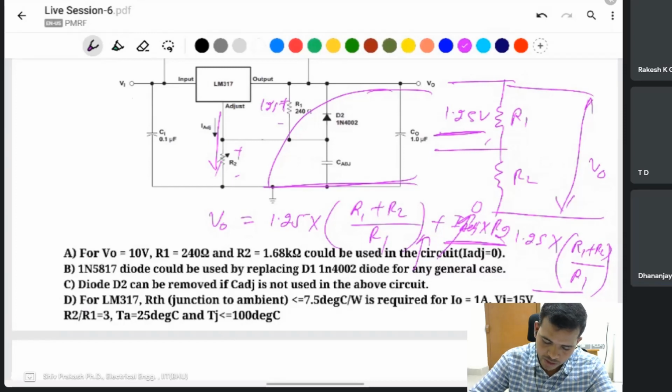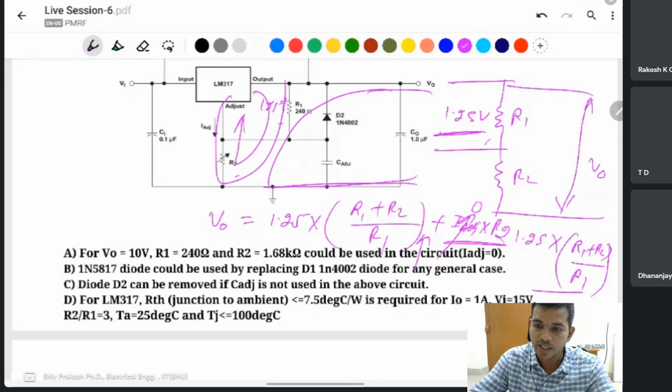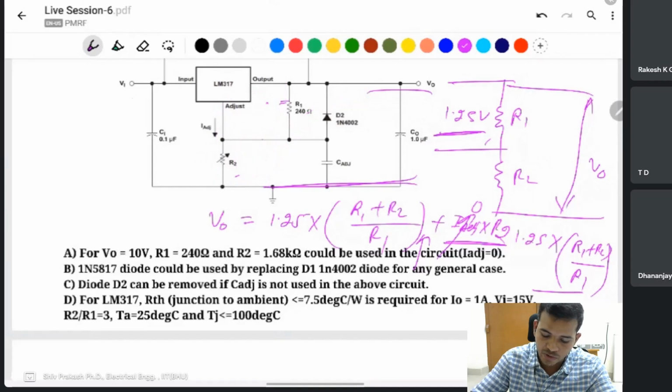No, I think this one is the same direction. You can say this one is forward. Sorry, feedback resistance. Current flows like this one. This one is a different thing. The adjust pin is used to adjust the output voltage. It may be greater than the feedback current, no?